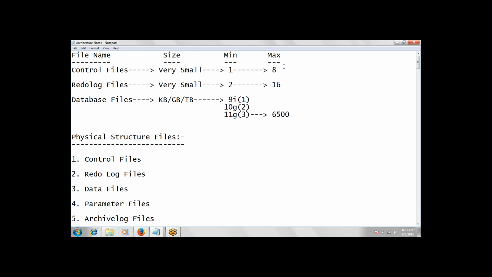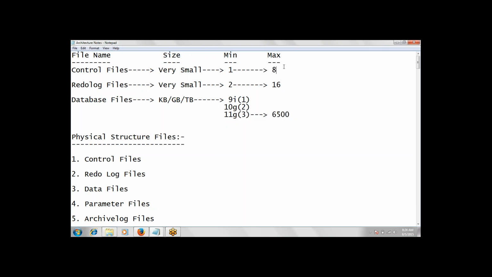We are gone, unless you have a backup, which we restore to make the database up and running. So it is always better to have at least a minimum of two files. Oracle says control file should be one, but it should be a minimum of two files.